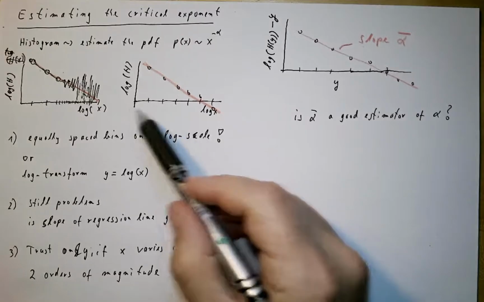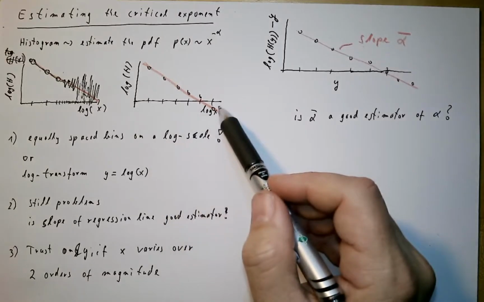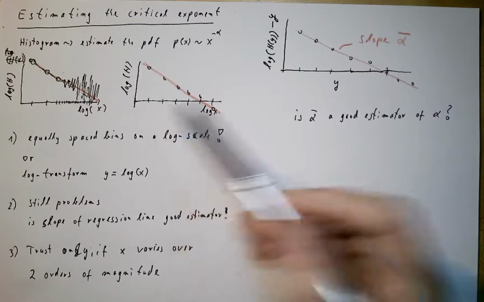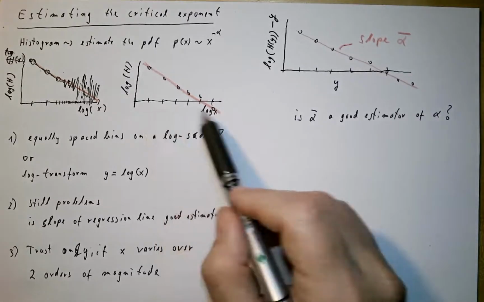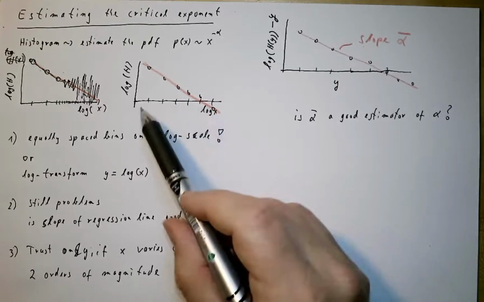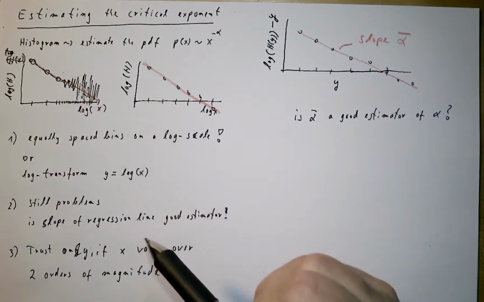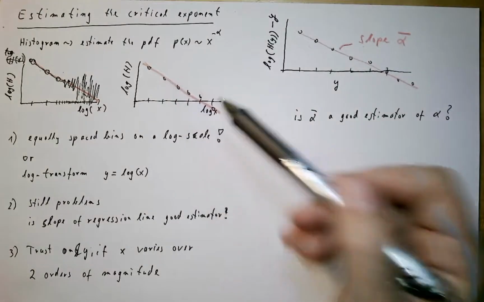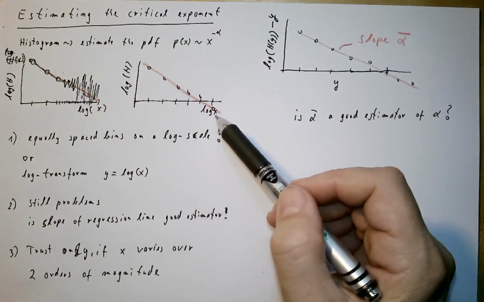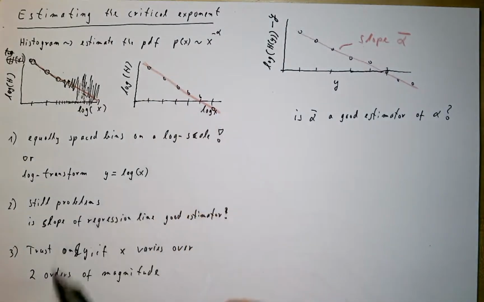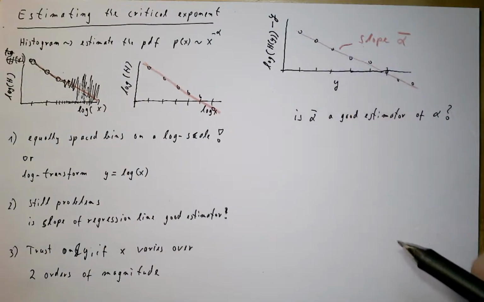Of course, if you have 3 or 4 orders of magnitude, it's much better. But frequently we have sparse data and we have just 1 order of magnitude, and I've seen people doing a log scale when there's only half an order of magnitude, and that's, frankly, nonsense. It doesn't tell you anything. In order to see if it's a power law, you need to vary over some orders of magnitude. That's important. I would say 2 orders of magnitude, then okay.